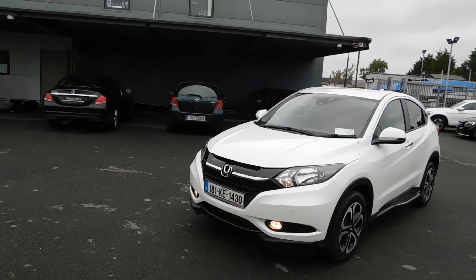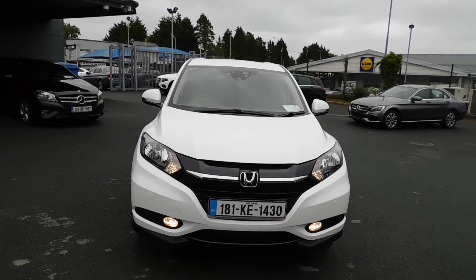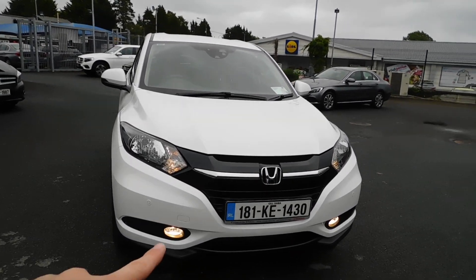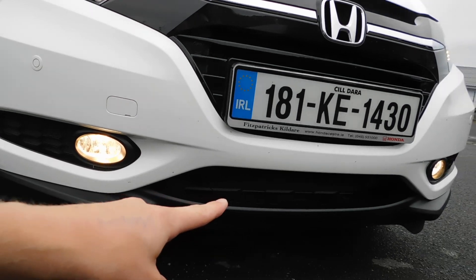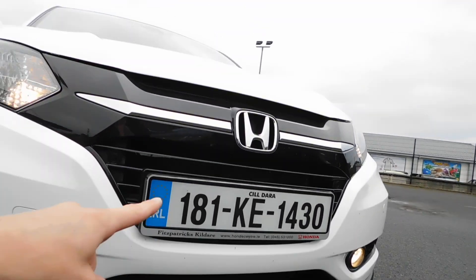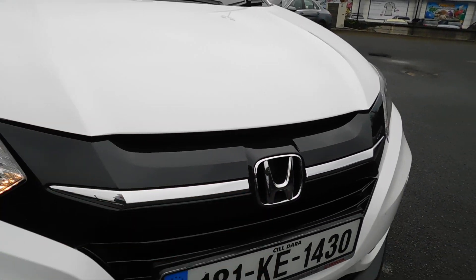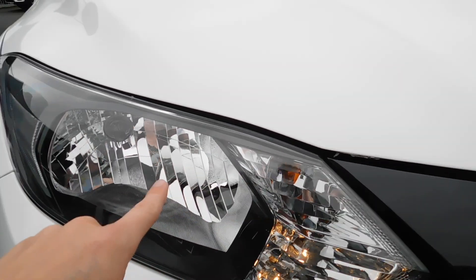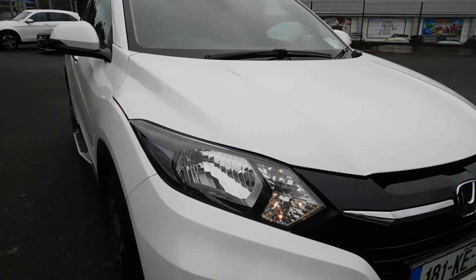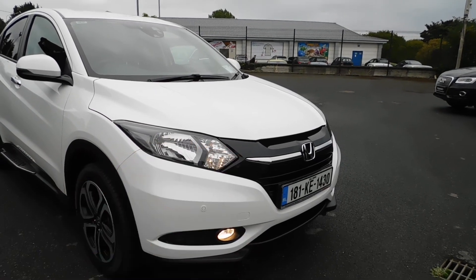The first thing is — apologies about the camera, I'm waiting on a new one so the quality isn't as good as I'd like. At the front we have front fog lights, and down low this nice little splitter along here, so it just makes it look lower to the ground. This is a kind of piano black finish on the grille, with nice chrome going along through there. These are daytime running lights and also parking lights. In through here you have automatic headlights, so at night time they come on themselves, and also when you meet traffic they dip, and then when you go back into a clear area they go full by themselves.